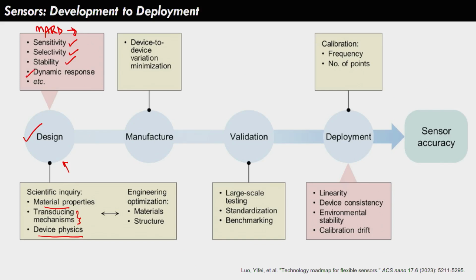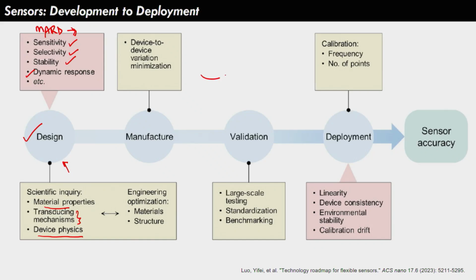Dynamic response means how fast a sensor responds. Let's say in the body the analyte, let's say glucose, is changing, let's say within 1 minute it is going from X to Y, whether your sensor is responding as fast or not. So that is the dynamic response. Because you are doing it for continuous monitoring, you are not only doing spot measurements, you also want to look at the dynamic response. So if I am moving from X to Y milligrams per deciliter, whether your sensor is responding at the same rate or whether it is slow to respond, that is what we call dynamic response. Okay.